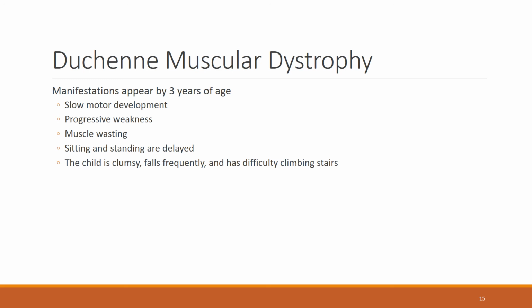And if it's earlier than 3 years old, the child will not be meeting developmental milestones such as sitting and standing, which will be delayed, and the child will appear clumsy with frequent falls. One of the signs is that the child will have difficulty climbing stairs, because it requires significant physical energy to do so.